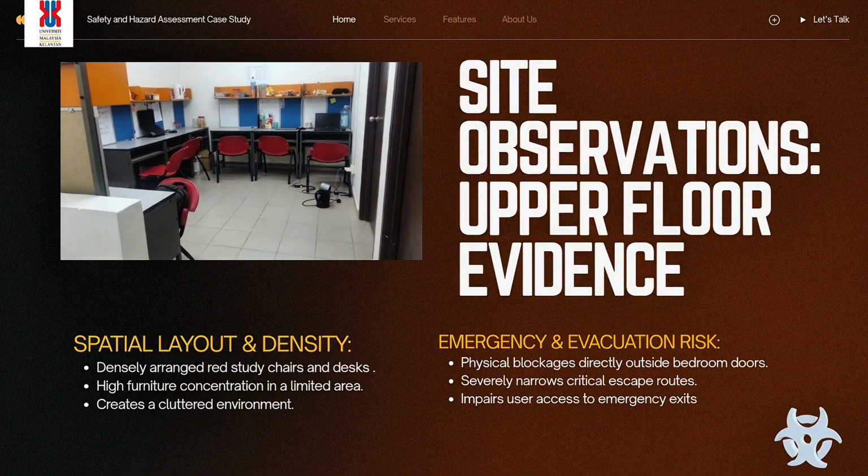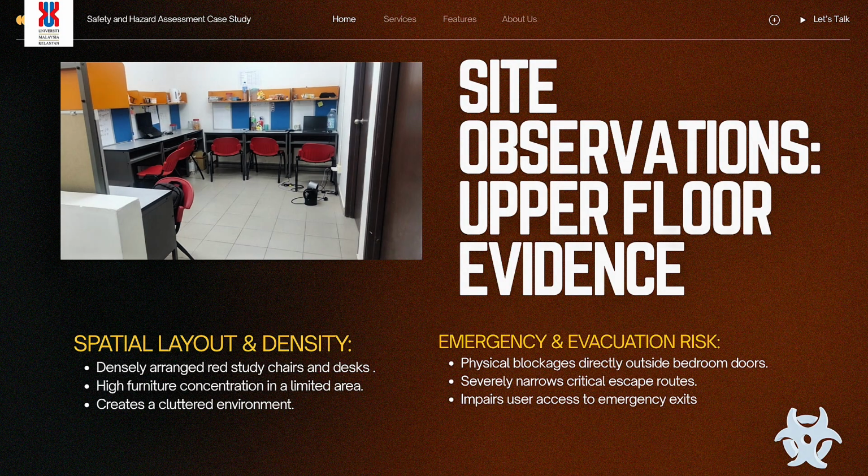Finally, for upper floor evidence, from the aspect of layout, there are too many red chairs and desks crowded in a small area, making the space very cluttered. What is more dangerous is the emergency and evacuation risk.